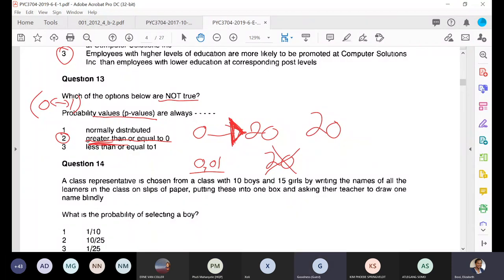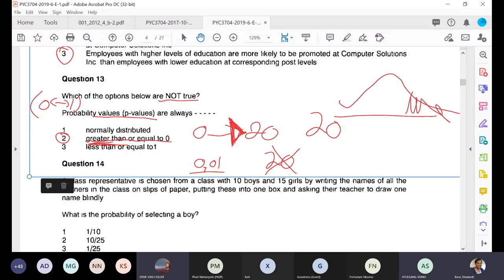Are they always normally distributed though? Yeah. No. So three would be correct, I guess. It should always be normally distributed to have the bell form. Not really, because for example, your chi-square test is not a normal distribution because it is a right skewed test. But you can find the p-values of that test. And also, 3 can be correct either, because you have a -1 or minus number as being less than 1 as well. Yes. The z-score is -1, but you never get the p-value that is -1. Yeah. So also that.